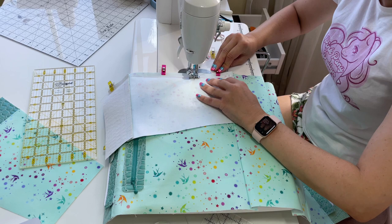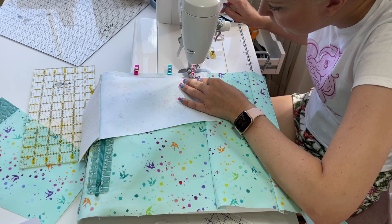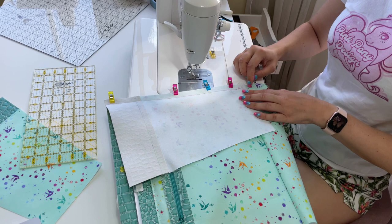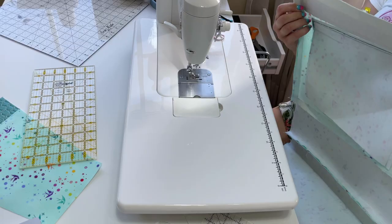So you just kind of move them over there. And then I feel where to stop. And that will be more than half an inch from the bottom now, since we are increasing our seam allowance a little. There we go. Like I said, that didn't really match up. Such a shame. But anyway.